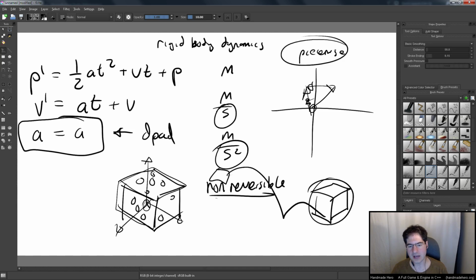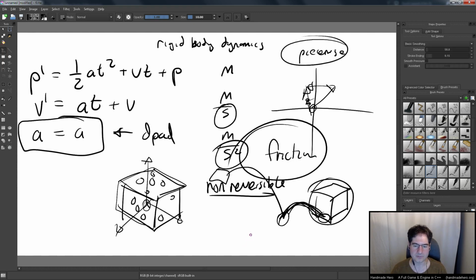And so that non-reversibility means that in order to do braid-style rewind, like you were asking, you actually have to store the state of the world at least at key junction points, like when things stop and when they're not in free-form ballistic phase motion, where you know that you can just play it forwards and backwards and it'll be the same. So anytime there is friction, you have that problem, because energy is being lost from the system and not accounted for anywhere else, right?